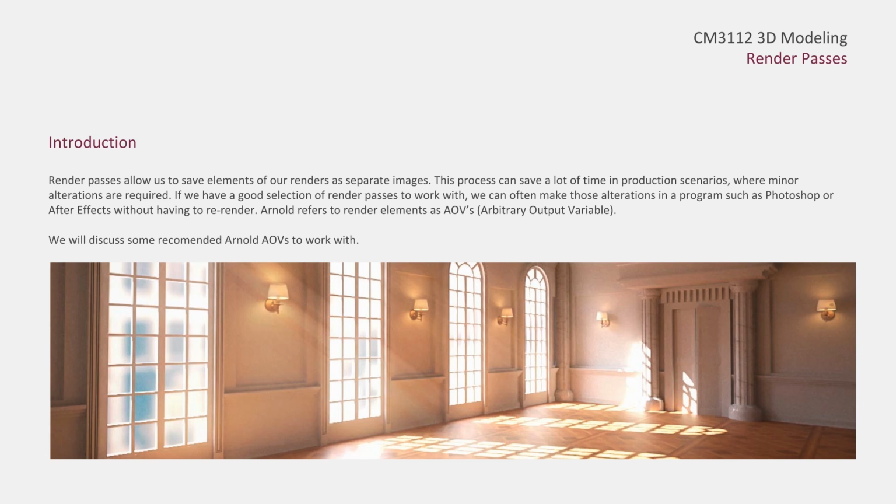So we have a number of render passes we can use to alter images after rendering without having to re-render. It's really effective and used often in studios, especially VFX. It can be really expensive to re-render things, so if you can do more after something is rendered, then that's a lot better. I'm going to talk about a few render passes that we're going to use.